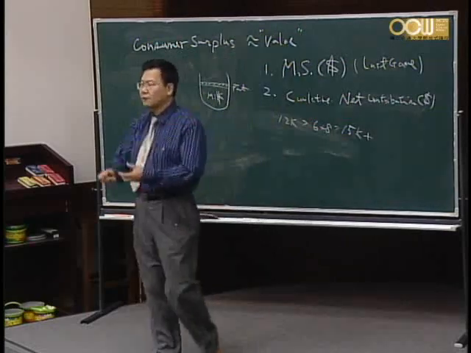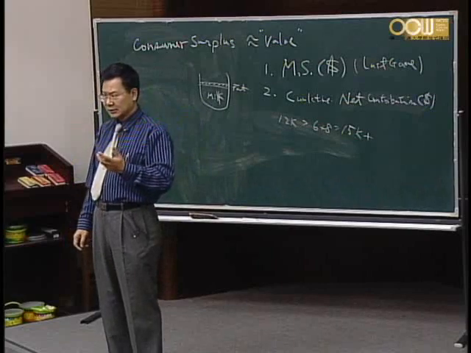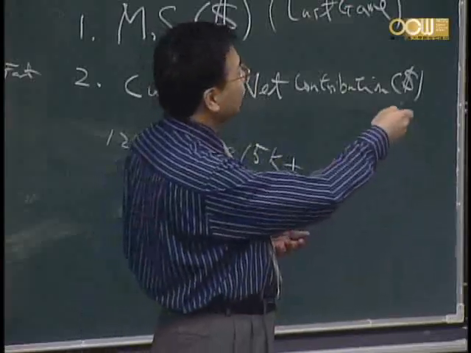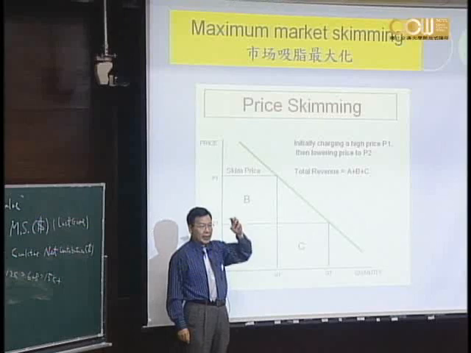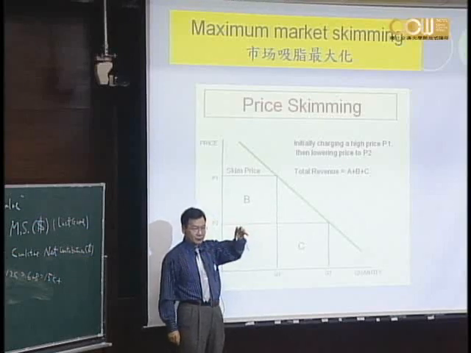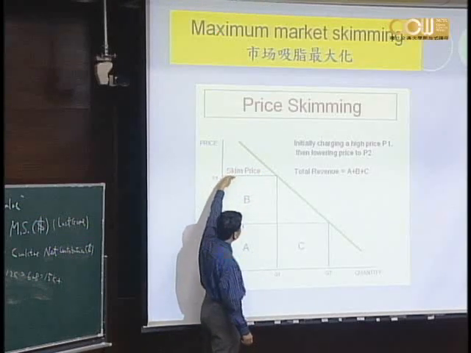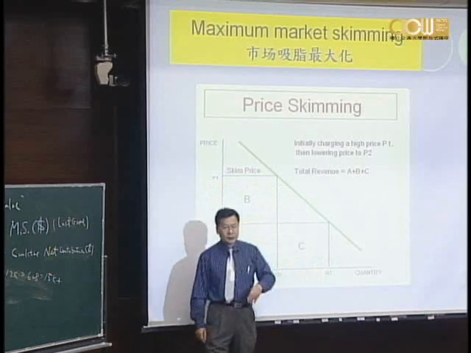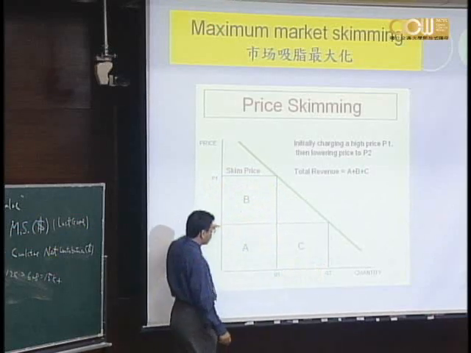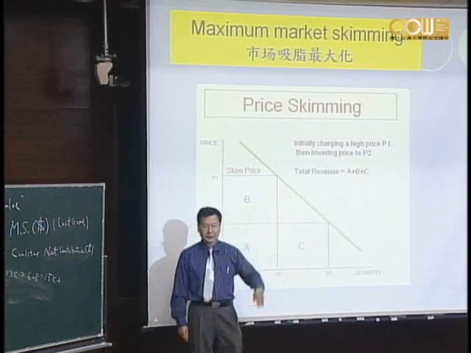The question is, where is that value coming from? Why do consumers want to pay a high price? Market skimming means that some people see the product as good value and are willing to pay a high price, such as for the iPad and iPhone. So skimming price means I charge a very high price in the beginning, and then I move down. I do not charge the price all at once; instead, I charge step by step. That's also skimming.